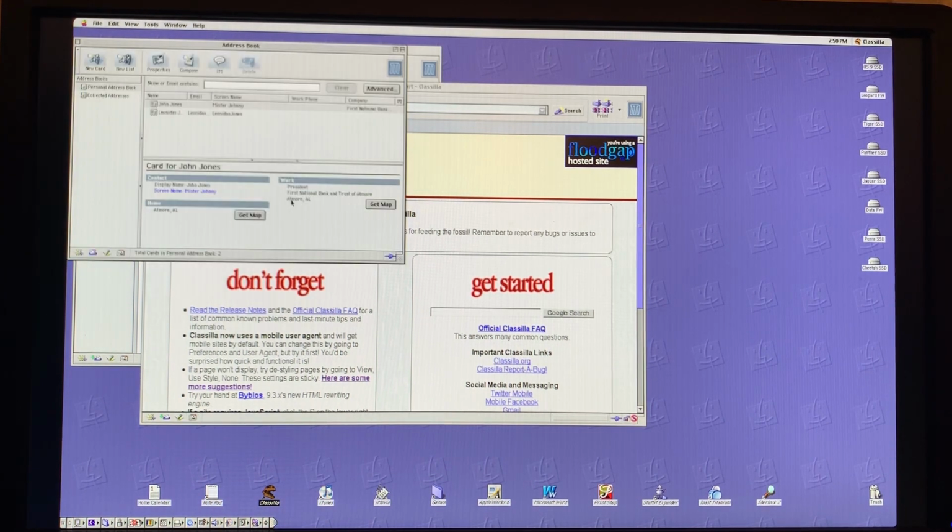One, an address book. The Contacts app doesn't exist, but you can certainly get that here. I've got my two different entries here, one for me and one for John Jones, an actual real person. He was my grandfather, and he was known around Atmore, Alabama as Mr. Johnny. So it's a very functional address book, actually. You can certainly make very good use of it.